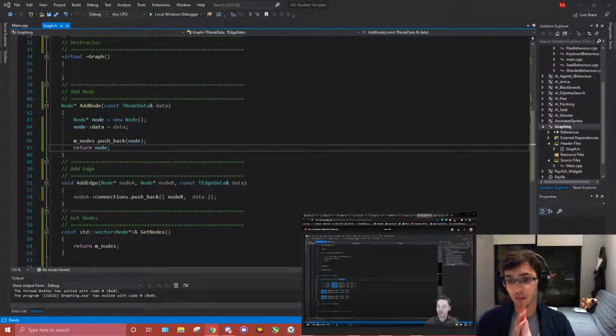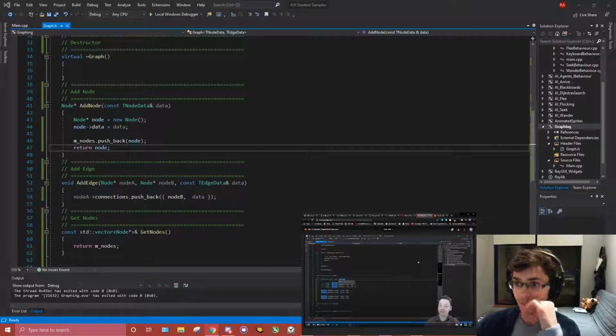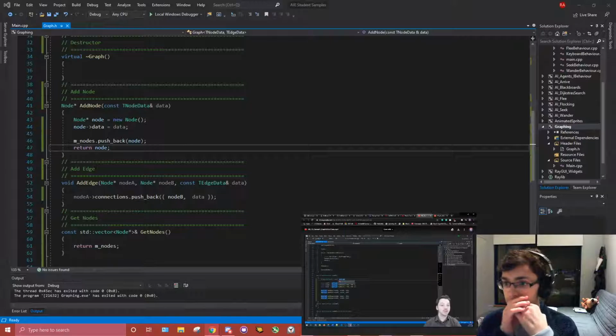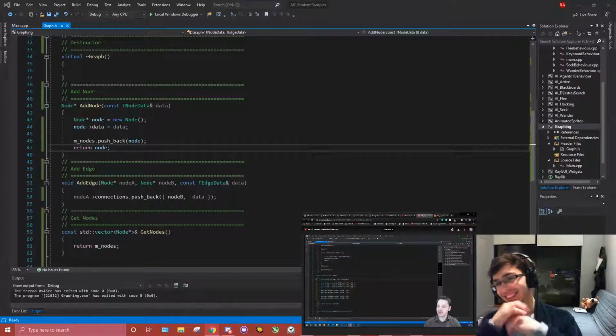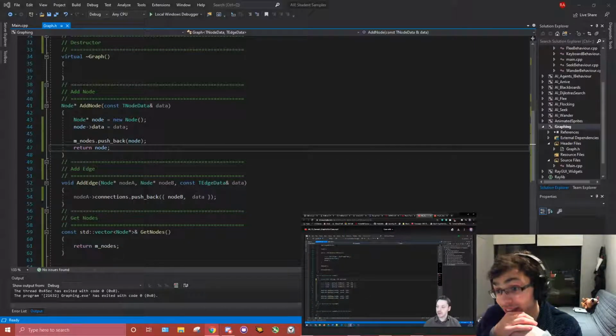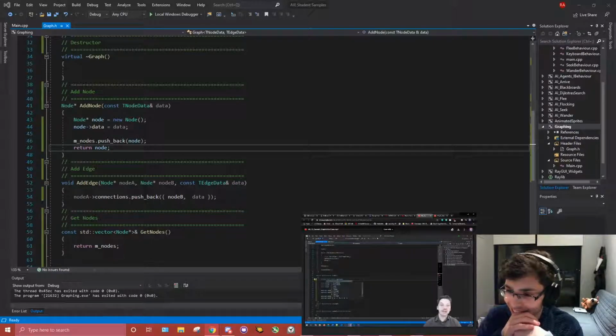Okay. Well, we'll get started. Let's get started. So we're going to create a special graph 2D class, particularly for the use case of pathfinding later on. This is particularly important because with our current setup, we can have graphs of std string to std string, float and float, or any sort of.